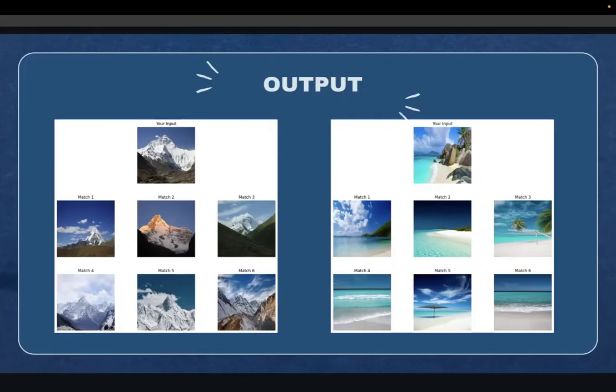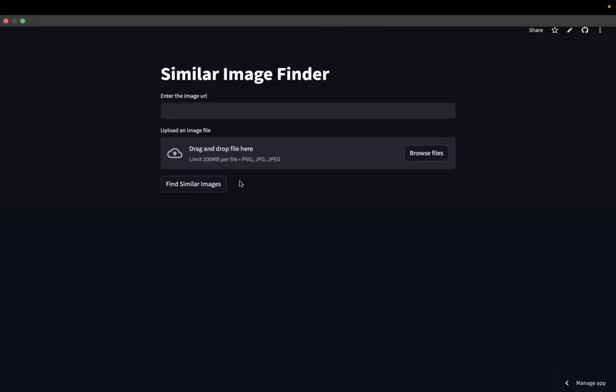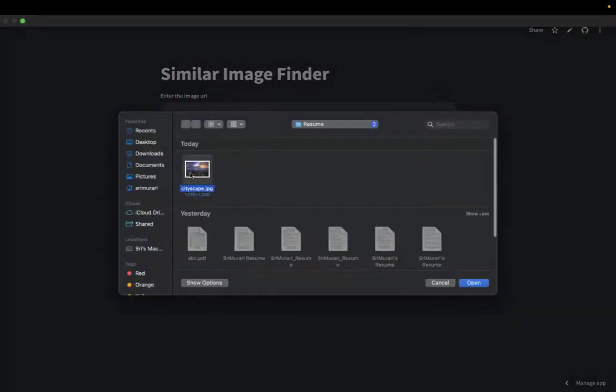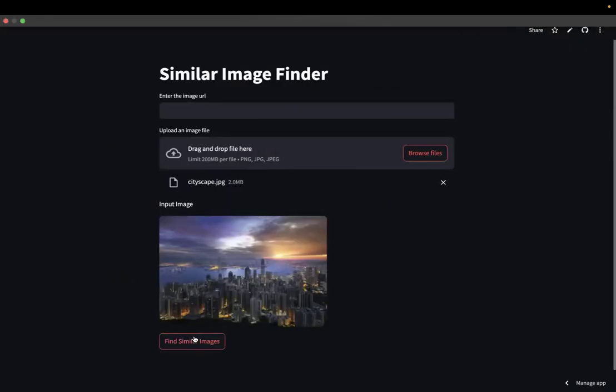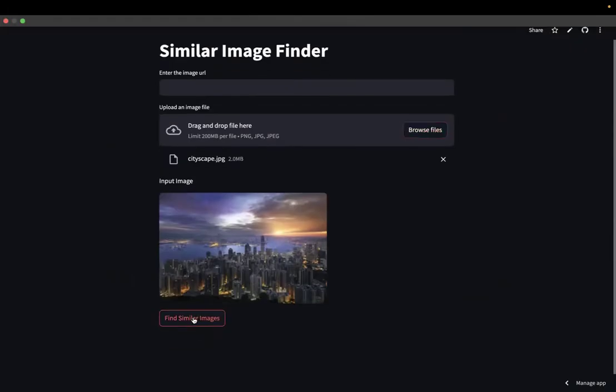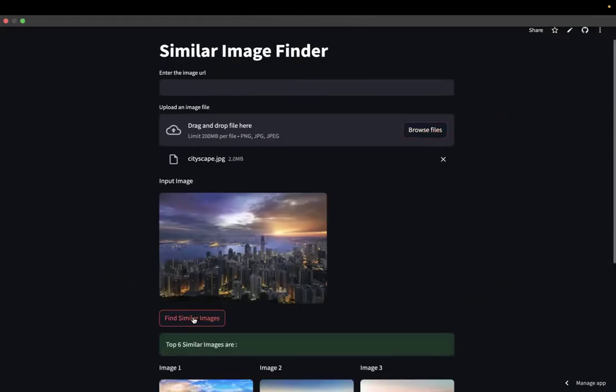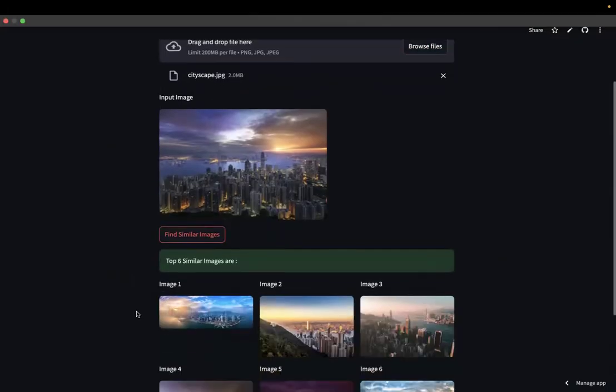Now I'll move on to show you the actual results live with our Streamlit app. First, I'll upload an image of a cityscape. When I hit the Find Similar Images button, you will see the model finding similarly looking city or landscape images.